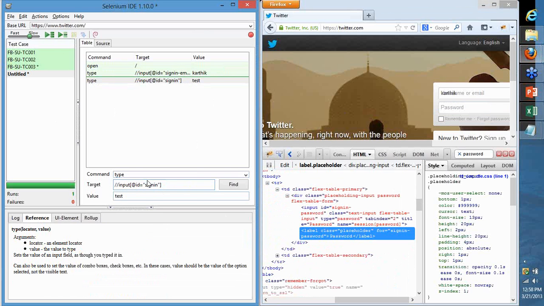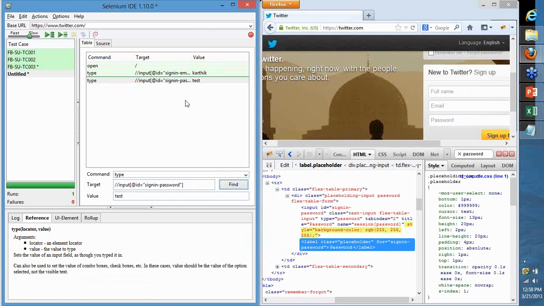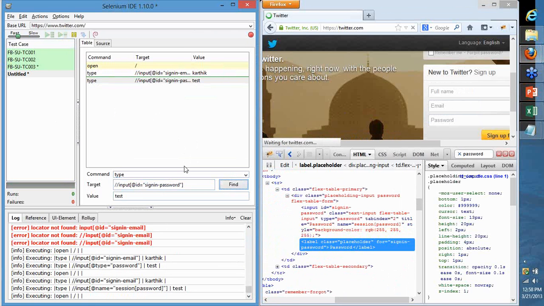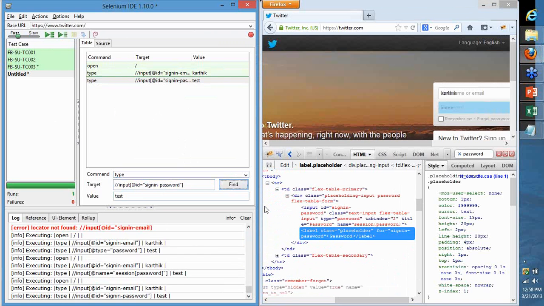Okay, sign in password. Now, please do remind me, this is a great session for me to show, because it will give me the ability to teach you a lot of new things on what happens when there are duplicate elements. How do you identify that? Or is there a way we can do something like a regular expression for it? All of these things are important. Now do you see test has come up here? Okay, but the common syntax is this.